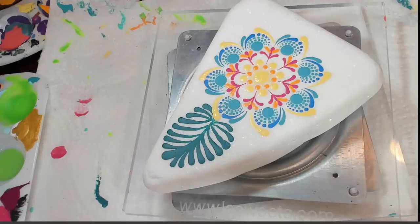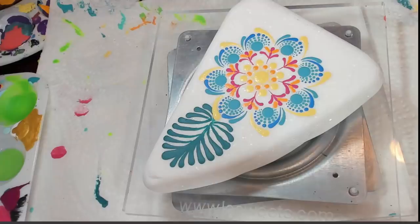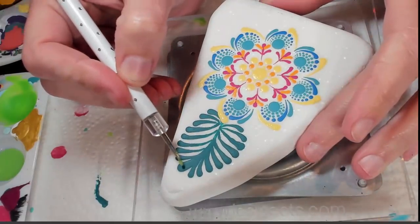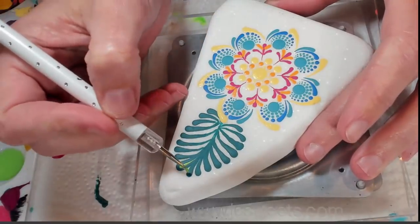I'm going to use something like this apple green. Maybe that is what I'll use. And this is one of the multi-surface. And I'm going to highlight each little part of the leaf here. So I just want something small, one of the smallest dotting tools, because you don't want to cover up too much. You just want to put little highlights on just for a little bit of depth and dimension on your leaf here.